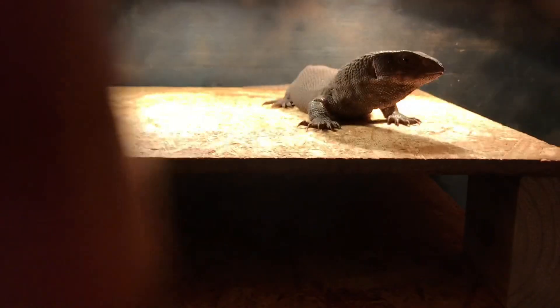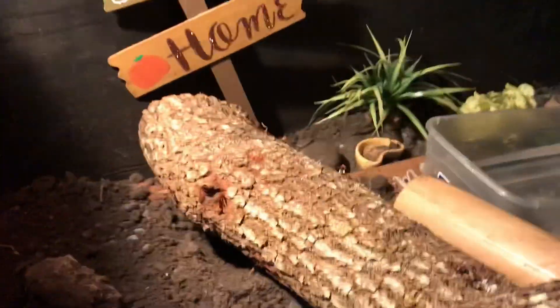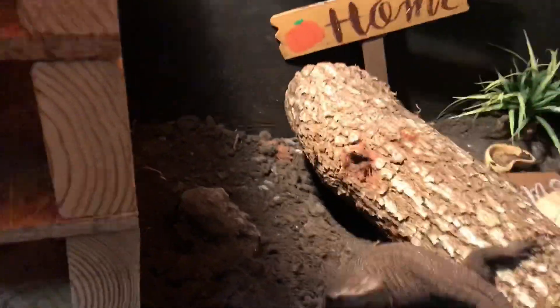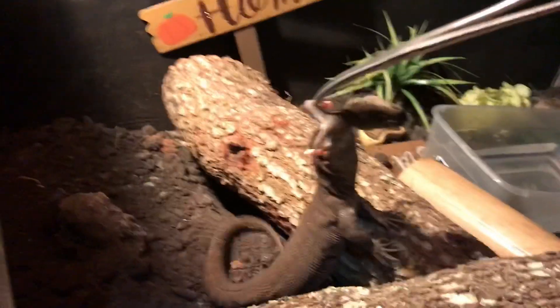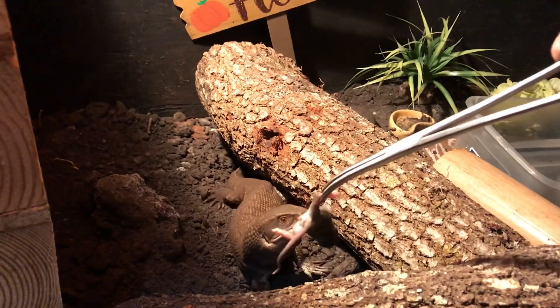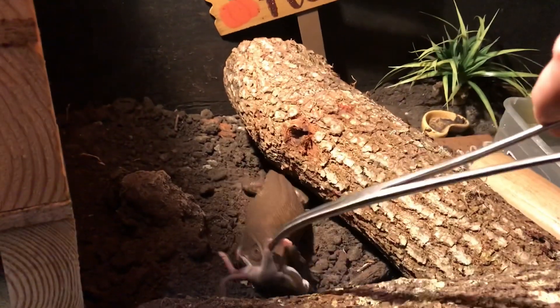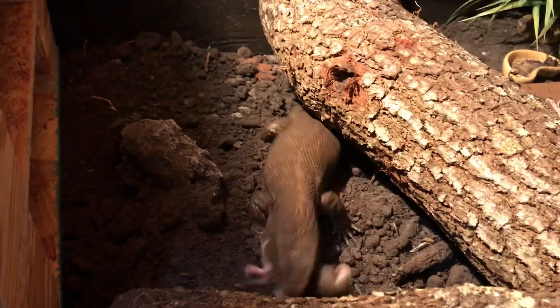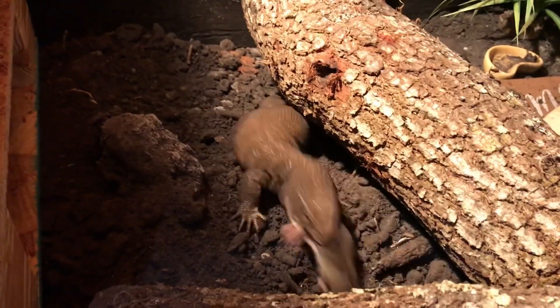So with that I'm going to show you guys something — about to show you how lazy our Savannah monitor is. Yeah, so when people say that this is a lethargic species, these are vicious hunters. Don't worry, the rat's already dead. They are highly food motivated and when they get the opportunity to eat, they're anything but lethargic.